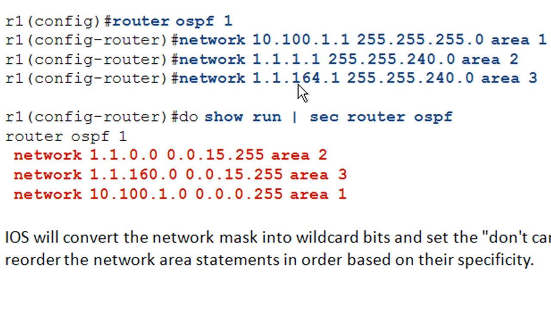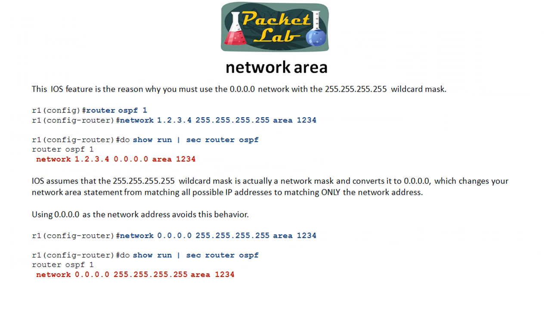And you can see here the next one, even though we specify 164, it's going to use 160 as the network address. I'm not going to go too deep in this because that's going to dive into IP addresses and subnet masks and all that stuff, but it does this conversion for you. Pretty sweet, huh?